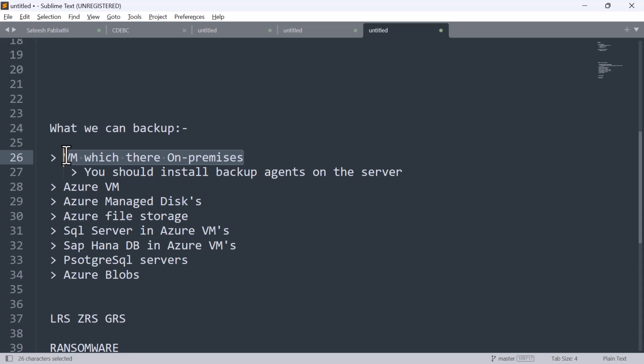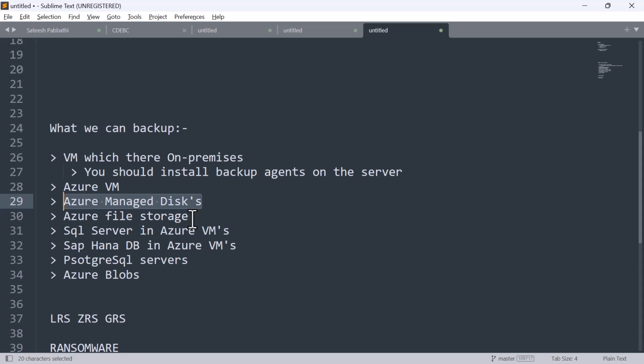And the second thing, we know that Azure virtual machines can be backed up. We can take a backup of Azure VMs, that means virtual machines on the Azure cloud. And third, Azure managed disks, that means the hard disks given to the servers, can also be backed up.